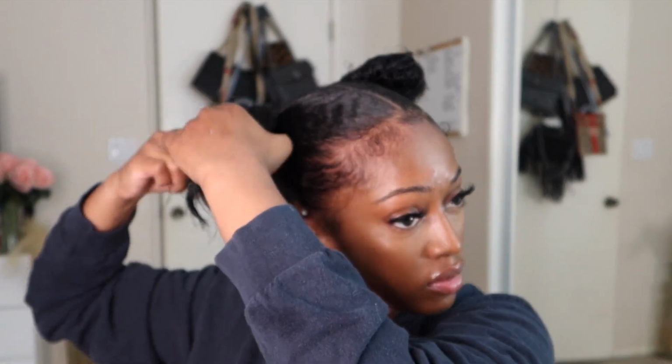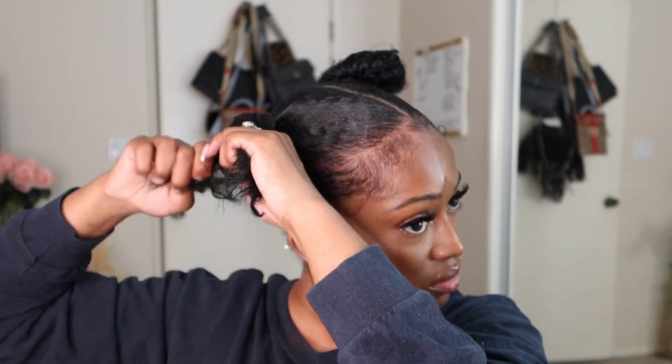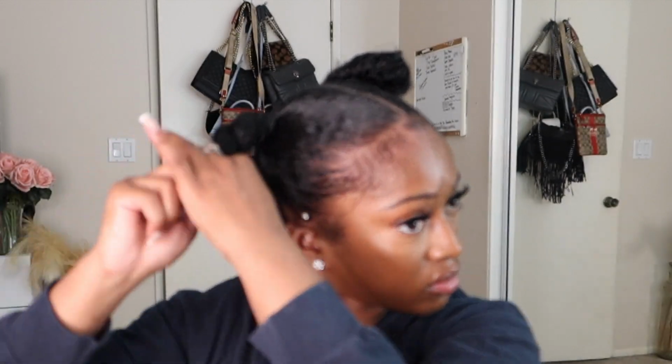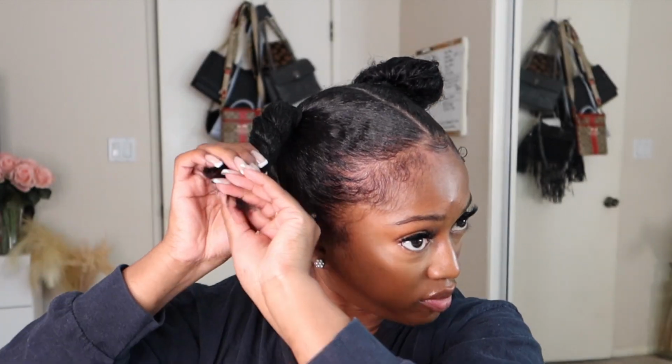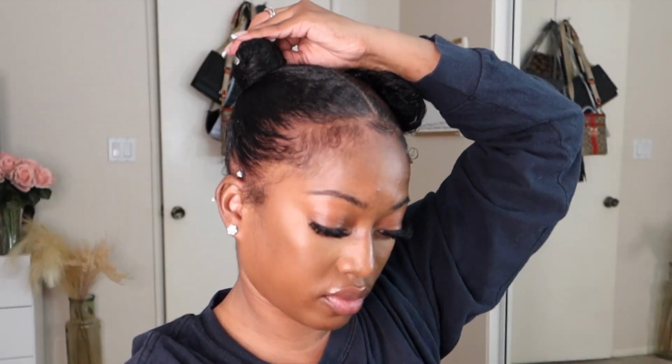But anyway, we are just going to twist the hair into the tiniest little bun that you can do. You can braid it, whatever, but I twisted it, and then I'm gonna go and put in some rubber bands.